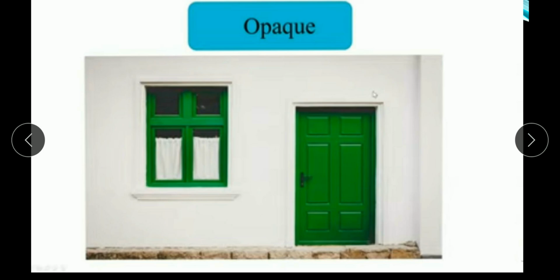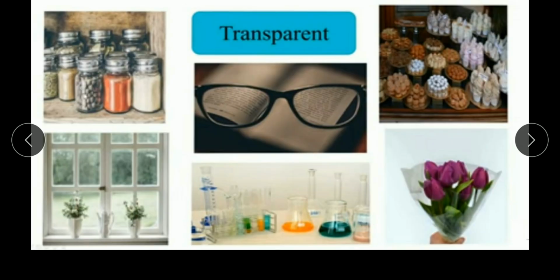Okay, now this is a door. This is an example of a door, and a door is an example of an opaque object. Now you must have understood why this door is made of wood, so that no one is able to see from outside. Now transparent.